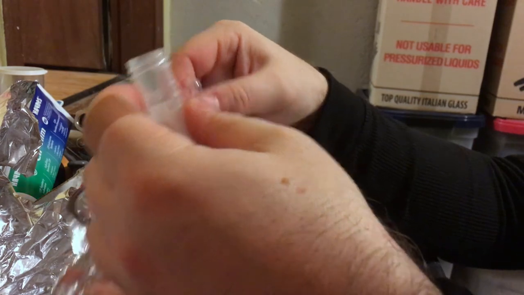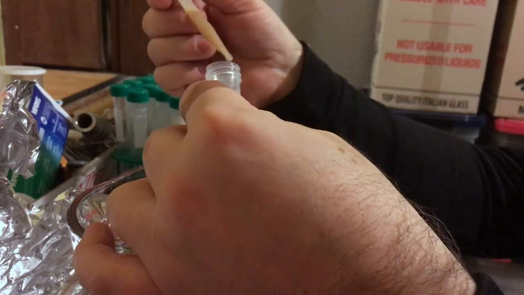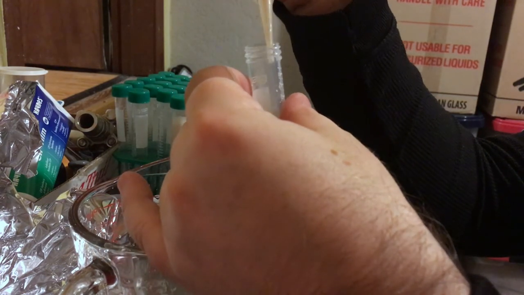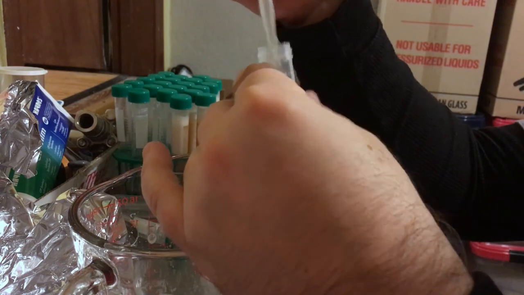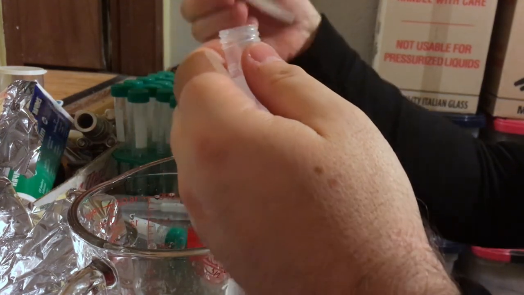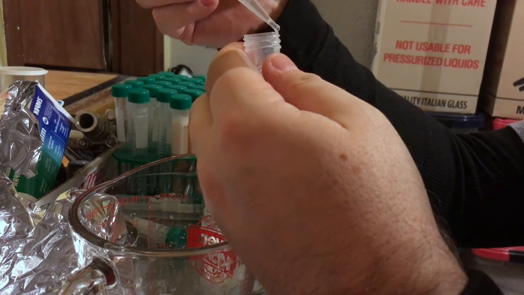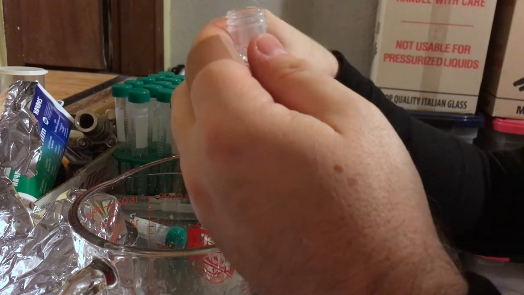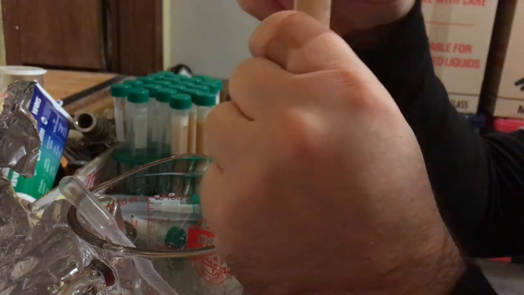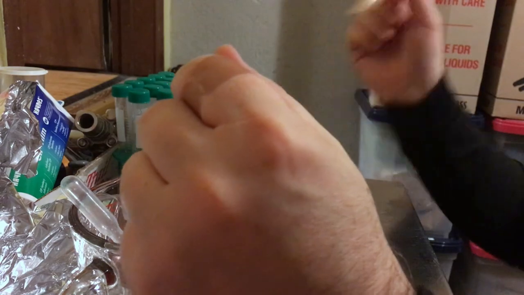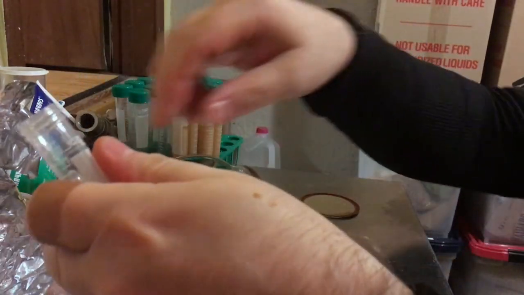All this stuff here, these tubes, these pipettes - not the mason jars though - very inexpensive to get on Amazon where I've purchased it. I'm sure you could probably get it on eBay as well. This is kind of scientific equipment. Some people I've seen use these little five milliliter glass jars, which are fine. Those are not necessarily sterile. If you do use non-sterile tubes or small jars, you need to make sure before you use those, you put those through your pressure canner on the highest sterile setting.